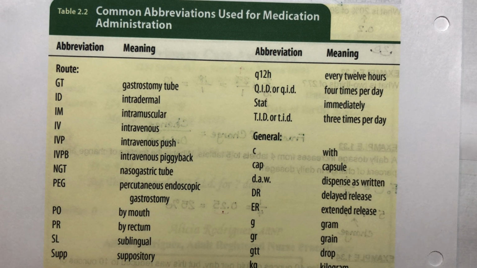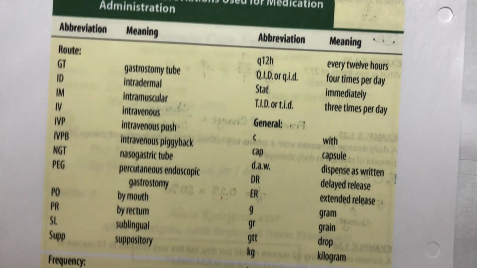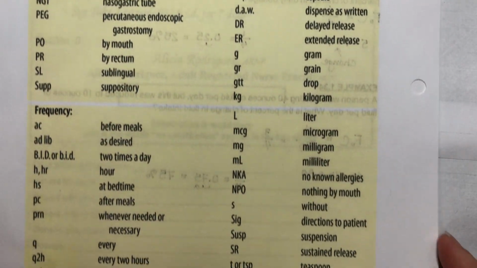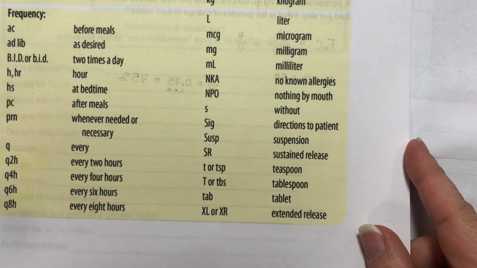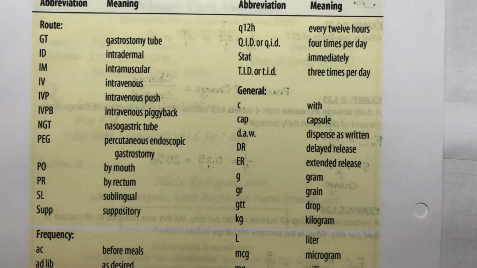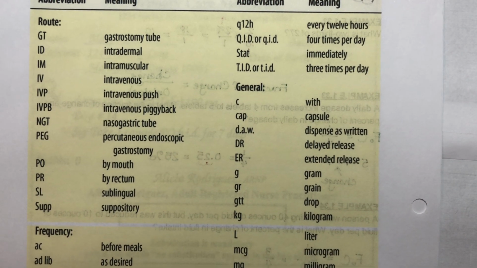This chapter is mainly about reading doctor's orders, making sure you enter things correctly, and knowing how to understand how you give patients their medicine. At the beginning, you'll see a large sheet that gives you a whole bunch of different abbreviations. If you don't know these now, you will need to know them.